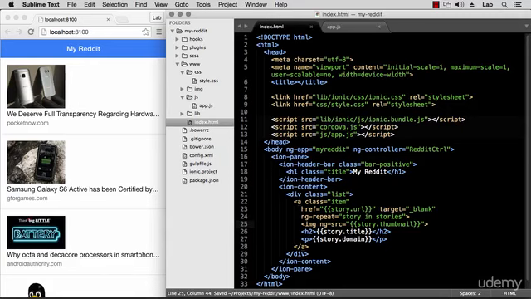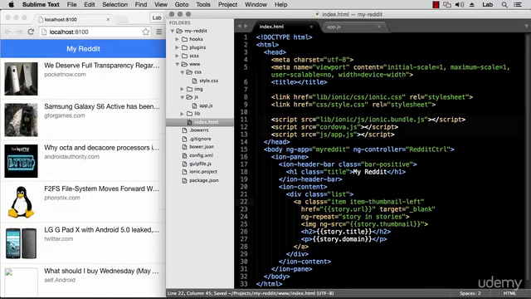But to get a better layout, what we can do is add another item class, for example, item thumbnail left, that will display the image as a thumbnail on the left, of course. And we can see that this is looking a lot better. All the images have the same size, and the title is then aligned to the right of the image.